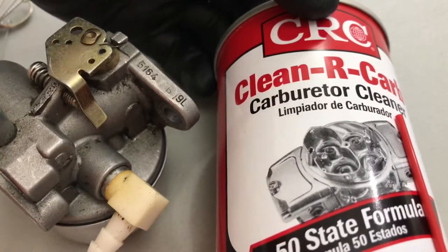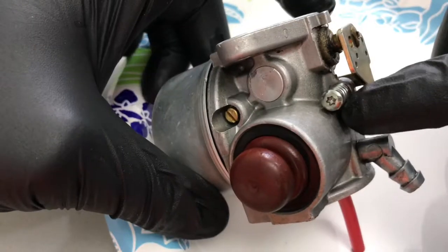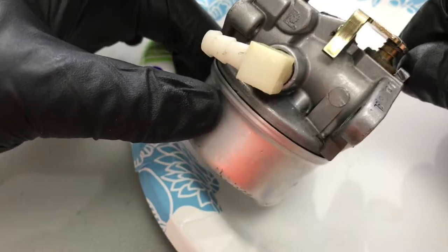This is the best company I've found, CRC, but you could use any of them. You can see the outside is dirty. Make sure you wear goggles before you do this — that's really, really important. This stuff will spray everywhere and you do not want to get this into your eyes. It cleans it up really, really well. Nice and clean on the outside. That's number one.